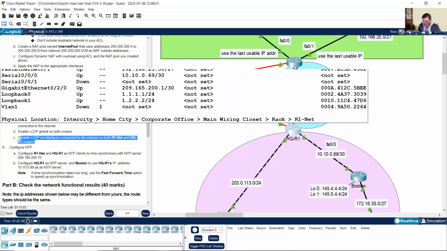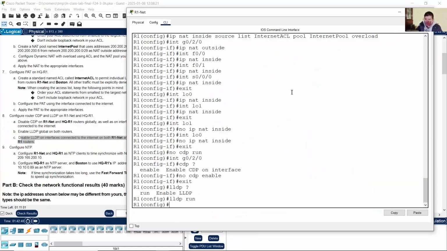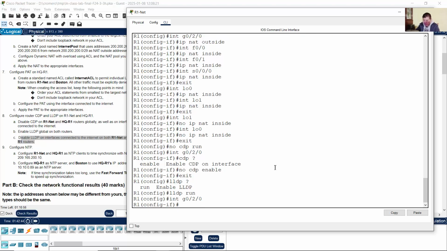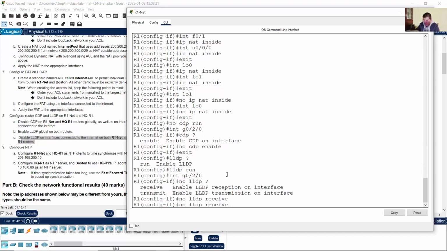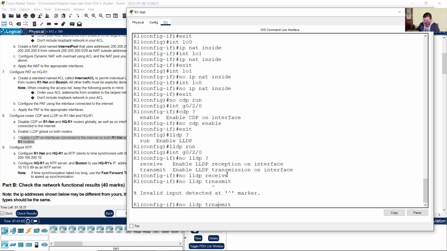on the R1net and HQR1 routers. Okay, disable LLDP. Interface GigabitEthernet 0/0/0. no lldp, question mark. Receive and transmit. no lldp receive, also no lldp transmit.